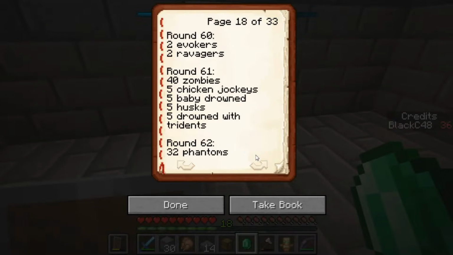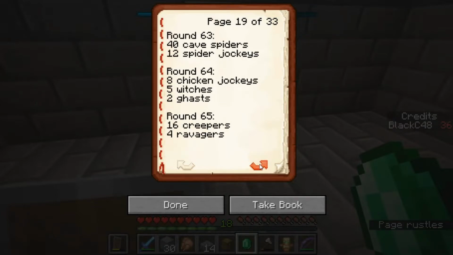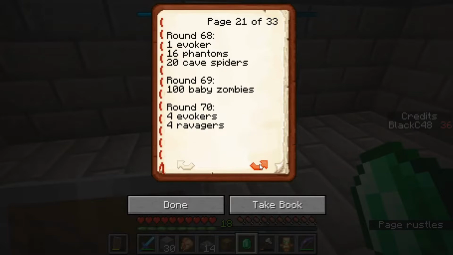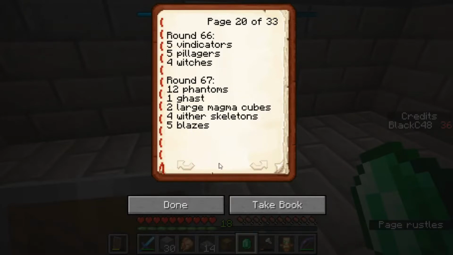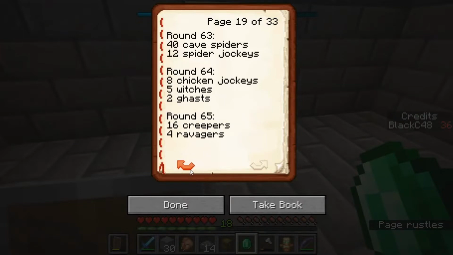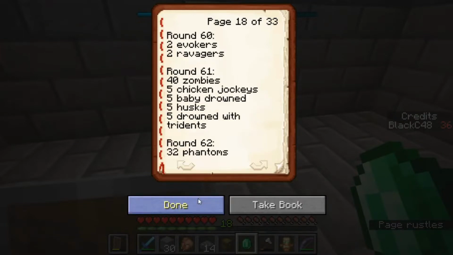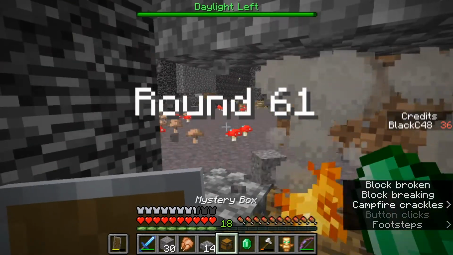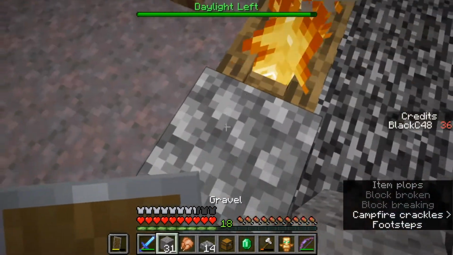That's really interesting. I forgot which round I'm going to replay, actually. Okay, that's a problem. Well, I think I have to play 69 for sure, because that's 100 baby zombies. Well, you know what? Let's just start 61, because no matter what, it's not going to be any different. Okay. Ow, ow, ow, ow.